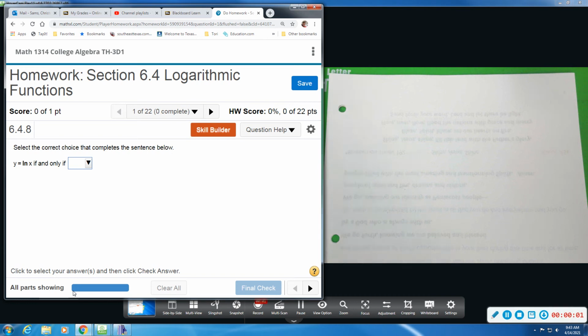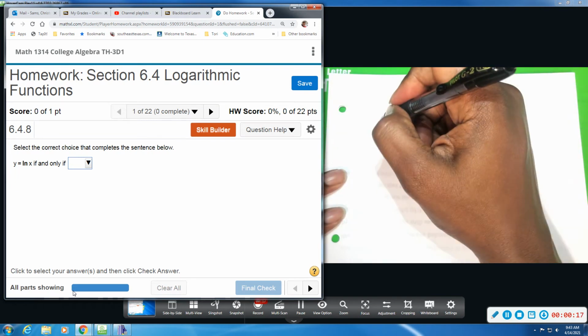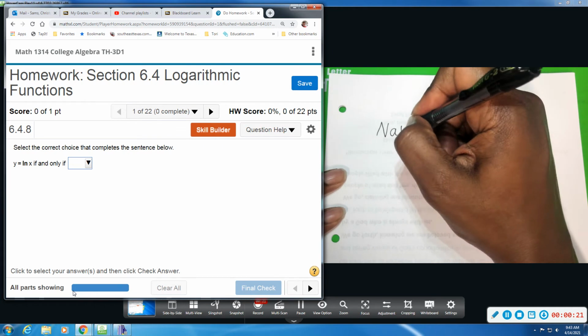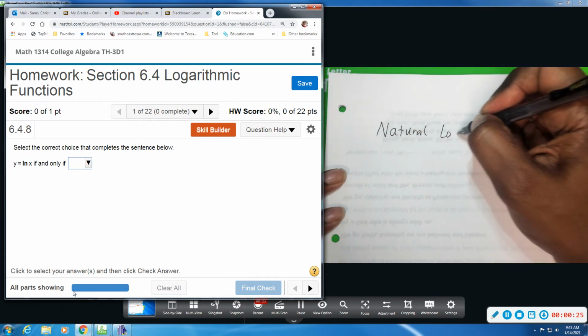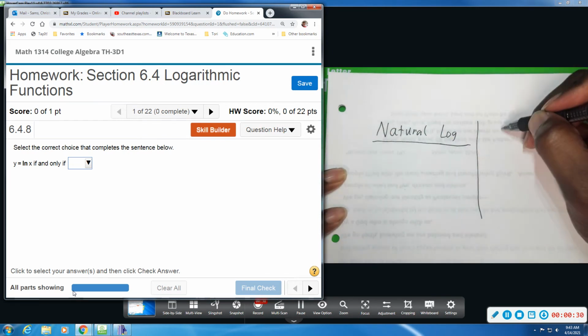All right, number 1 on 6.4 is just a definition. And while we're here, I think it'll be a good time to show you how to rewrite these in log form. So this one is natural log, and there's two different ones that we'll use. Natural log has its base, and then we have just what we call a logarithm. I'm just going to abbreviate with log. That's what we see. It's really logarithm.